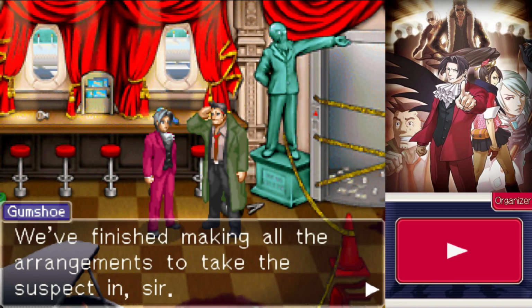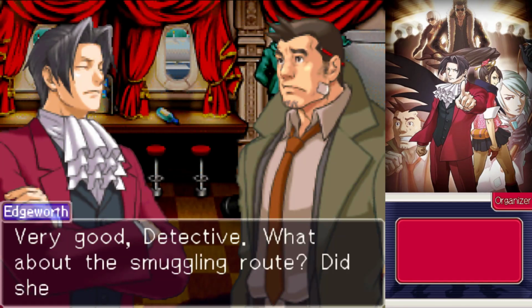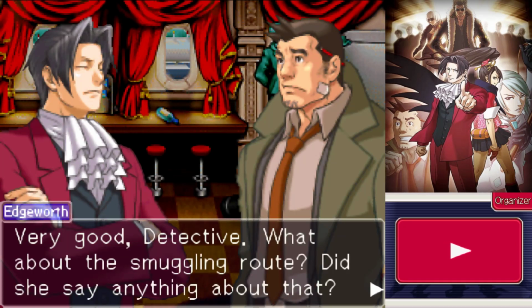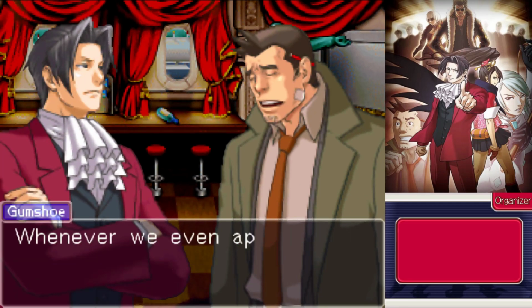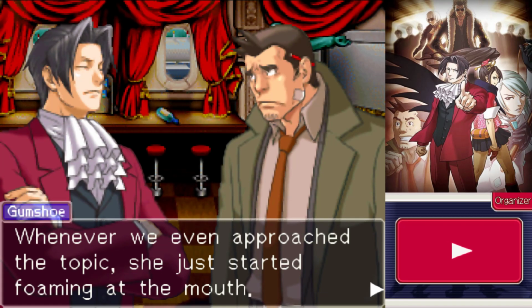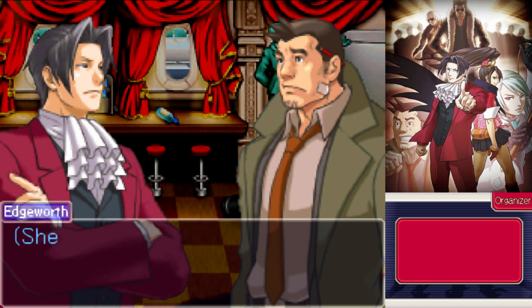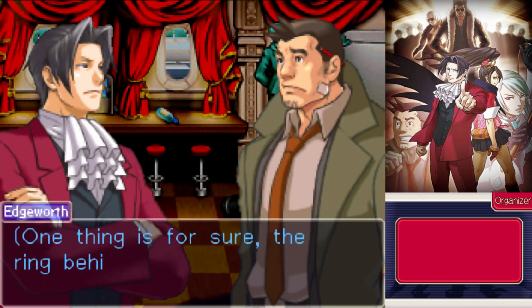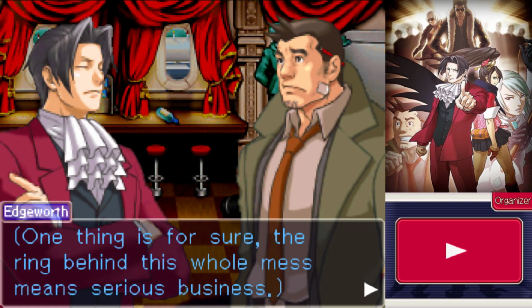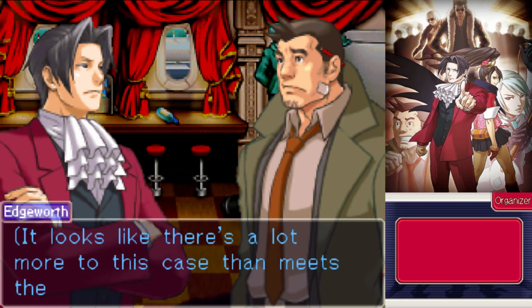We finished making all the arrangements to take the suspect in, sir. Very good, Detective. What about the smuggling route? Did she say anything about that? They're taking her down to the precinct now. Hopefully we can get more out of her there. Whenever we even approached the topic, she just started foaming at the mouth. It was scary, sir. She probably wasn't prepared to commit a murder all of a sudden. One thing is for certain, the ring behind this whole mess means serious business. Looks like there's a lot more to this case than meets the eye.